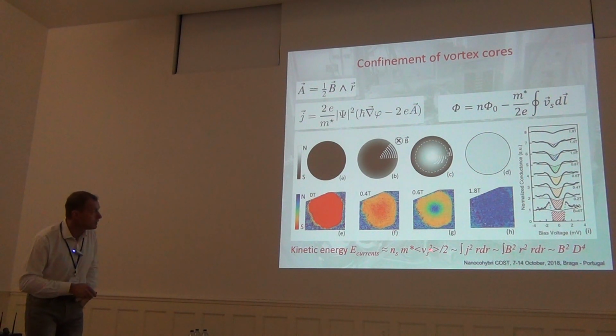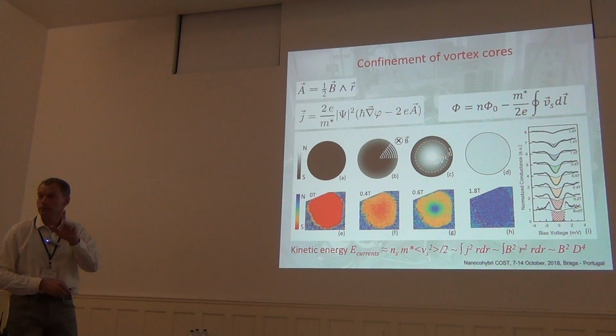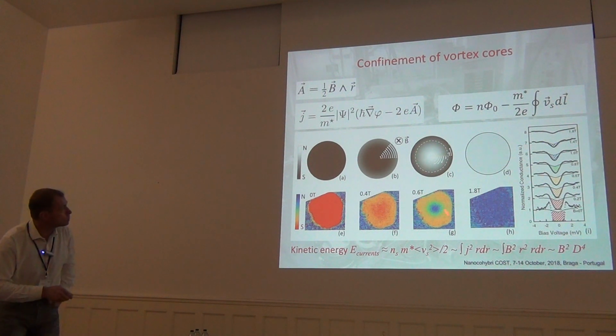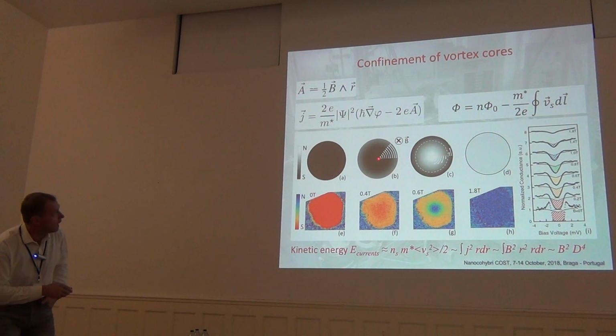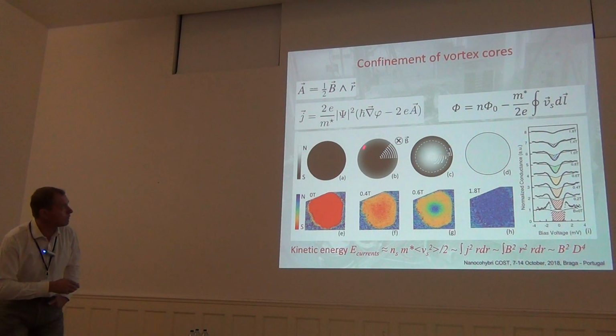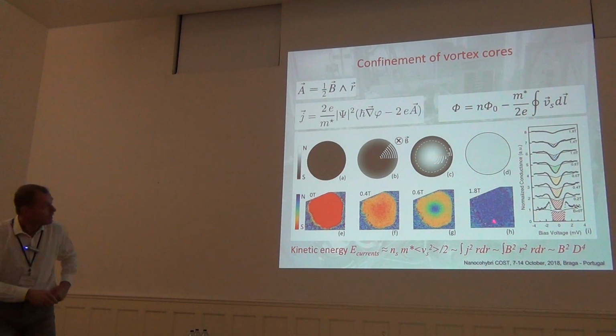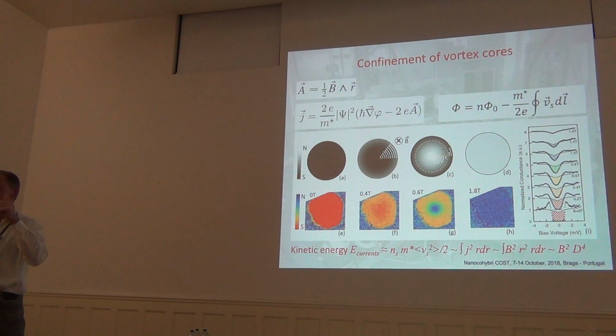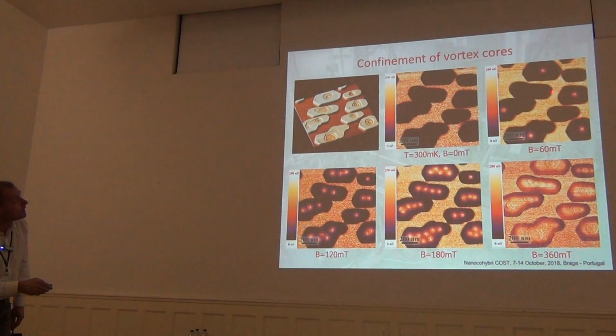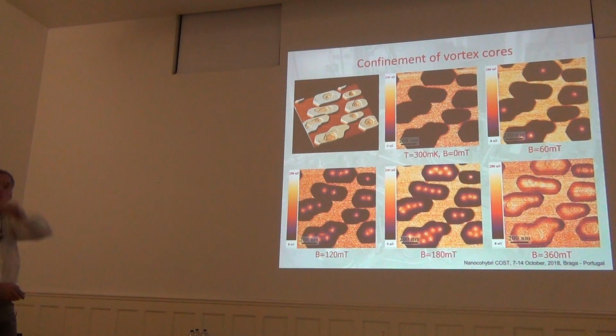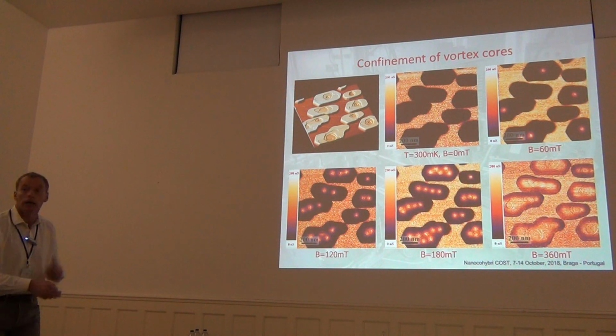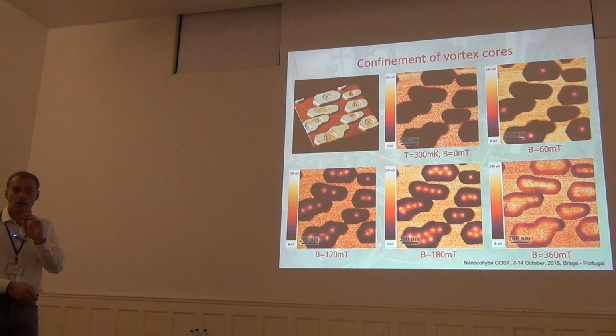The kinetic energy is proportional to the square of the currents. And for the total energy, you should integrate over R, dr, up to the radius of your sample. Then immediately you see that the kinetic energy of current of these islands is proportional to B squared, which is just the square of currents, times the diameter to the power 4. Because you have more room for Meissner currents to circulate, and they are bigger at the border. That's why here, in this island, for instance, you get much more kinetic energy of Cooper pairs than in this one in the same field.